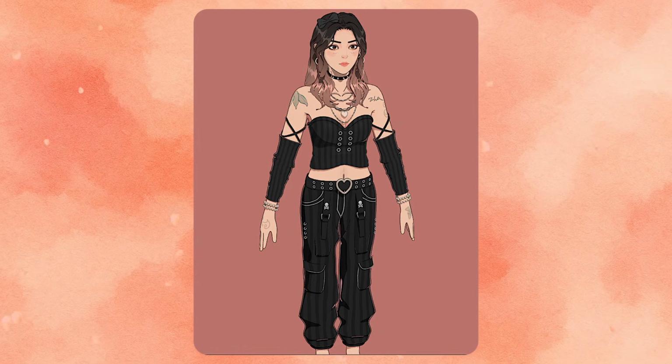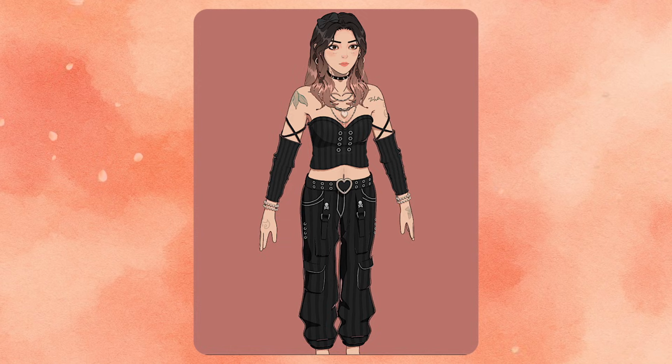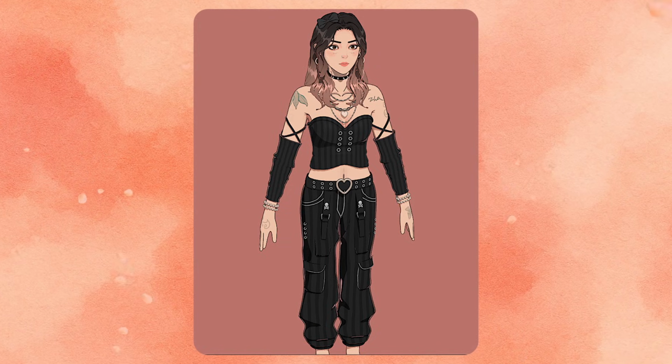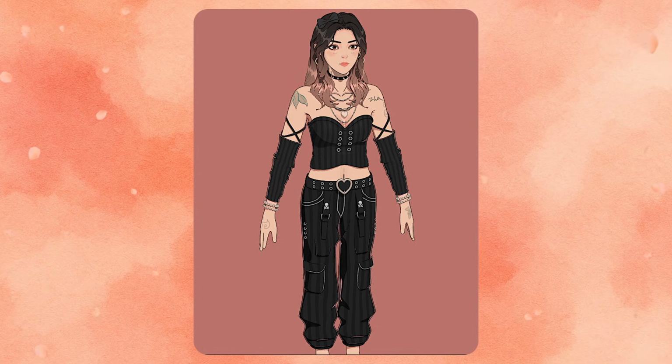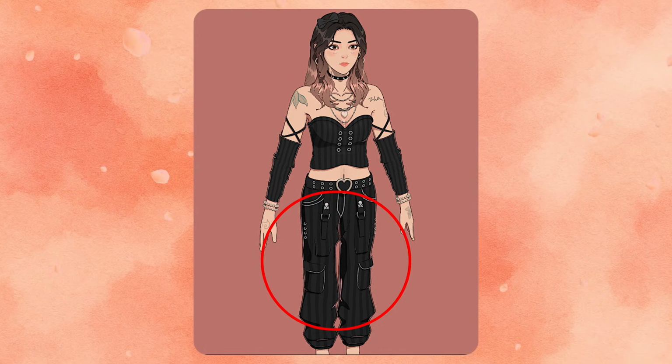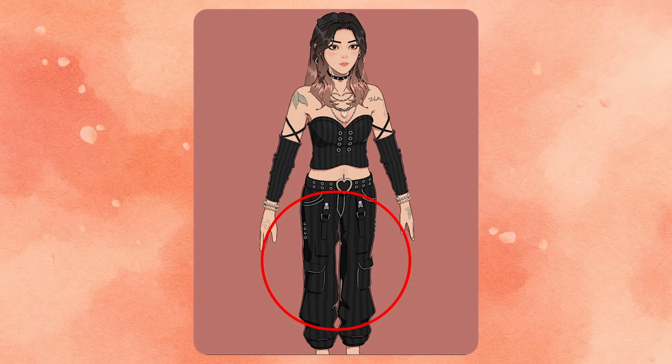Okay, so at this point I actually forgot to record a lot, but the good thing is I always screenshot my work over time as I create it, so I can see the progression and also check how it looks on my phone to make sure it looks good on both devices. So one thing I tried was adding in these stripes on her pants as well, which works well to add some more detail, or kind of like a softer level of detail.